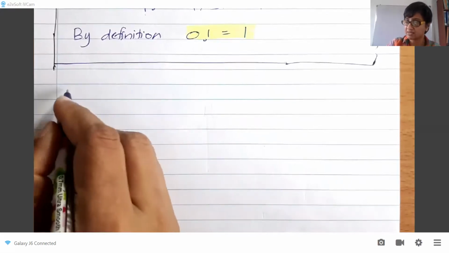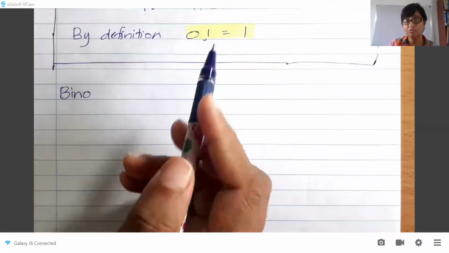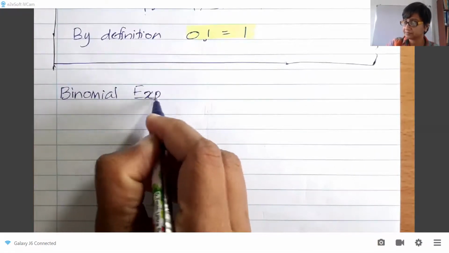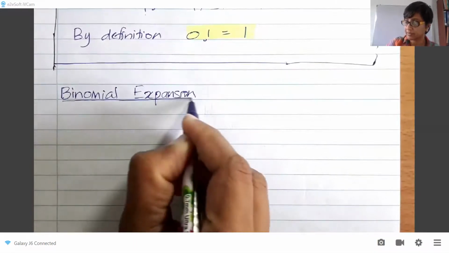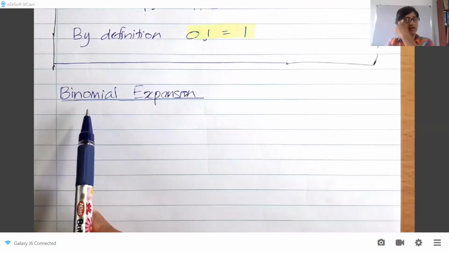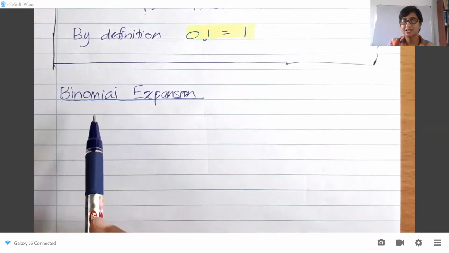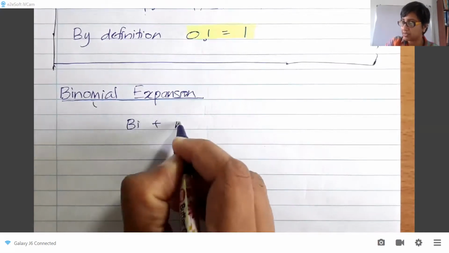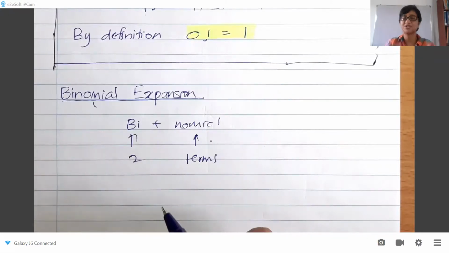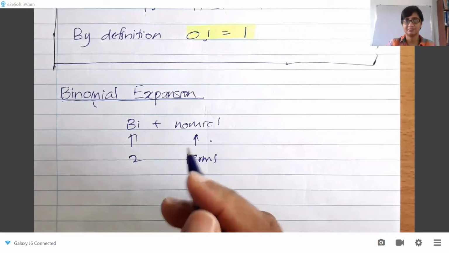So let's first look at the term. Let's understand this term by subtopic, binomial expansion, because the binomial theorem tells you how to do a binomial expansion. So you have to know what a binomial expansion is. If you focus on the word binomial, some similar terms you may have heard before are polynomial. Nomial means terms. Okay, so this word is bi plus nomial, right? Nomial means terms. Bi means two. So a binomial is an expression of two terms, like x plus y, two terms.